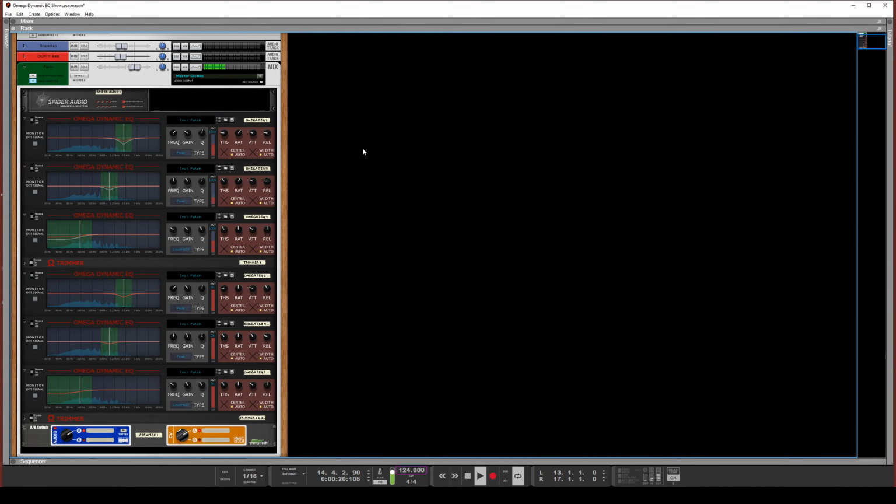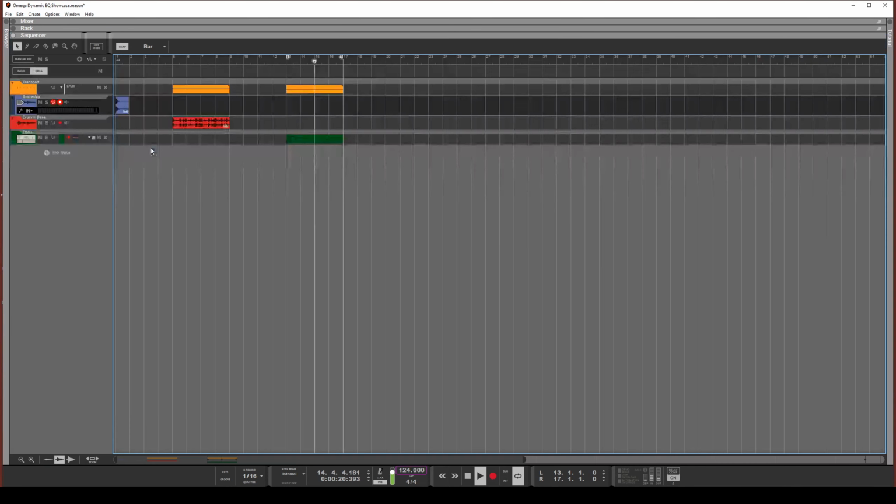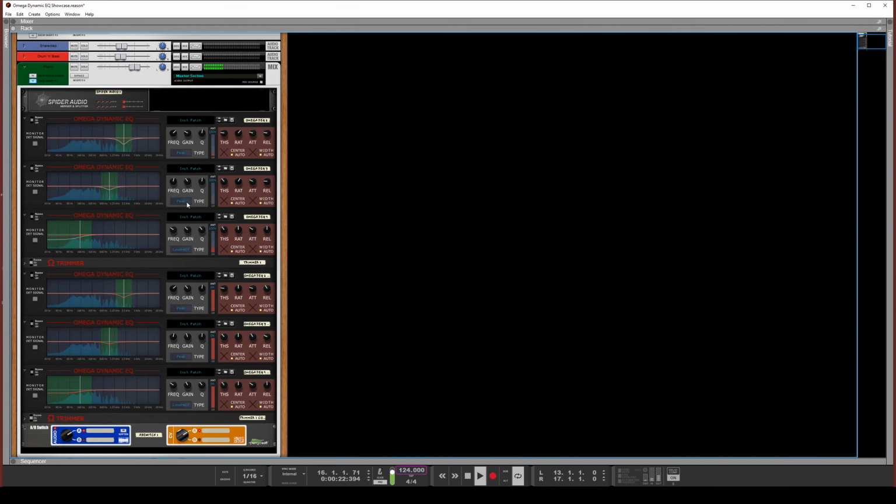And with fewer artifacts, because you don't have the filter crossovers in the final output signal. And I think this kind of compressed character really fits this piano track as well. So if you want to compress and shape the tone at the same time, this is a great tool for that.